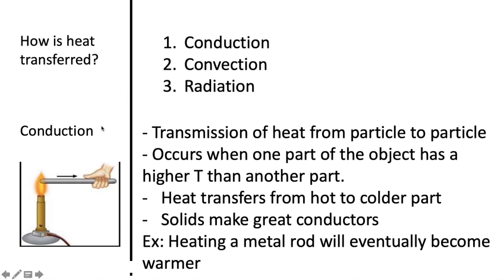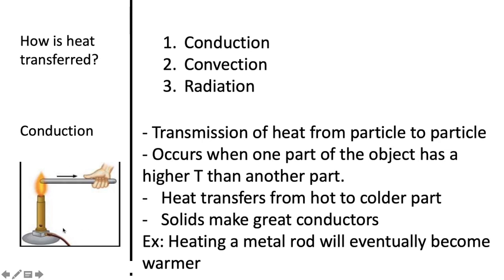Conduction is the first way that heat can be transferred. It is the transmission of heat from particle to particle. And this can occur when one part of the object has a higher temperature than the other part. And this is when heat transfers from hot to a colder part.